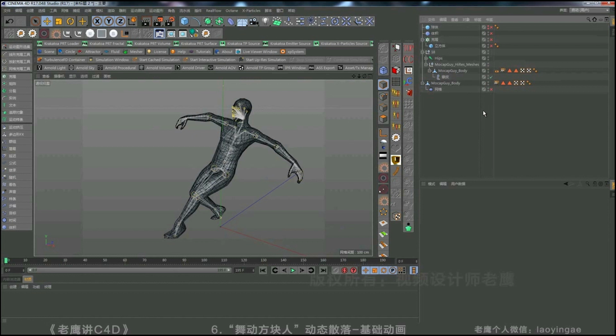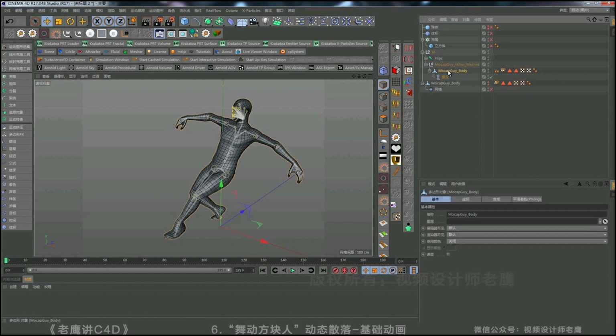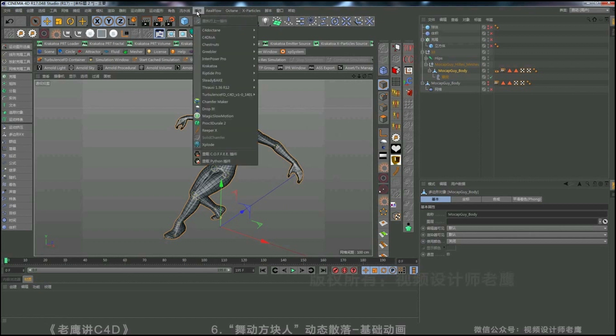Here's what we do. First, we can't just add a mesh deformer directly. At this point, we need a plugin. As for the plugin we just installed, we first need to bake this model with skeleton animation. We found a bake plugin here, so we click on it.